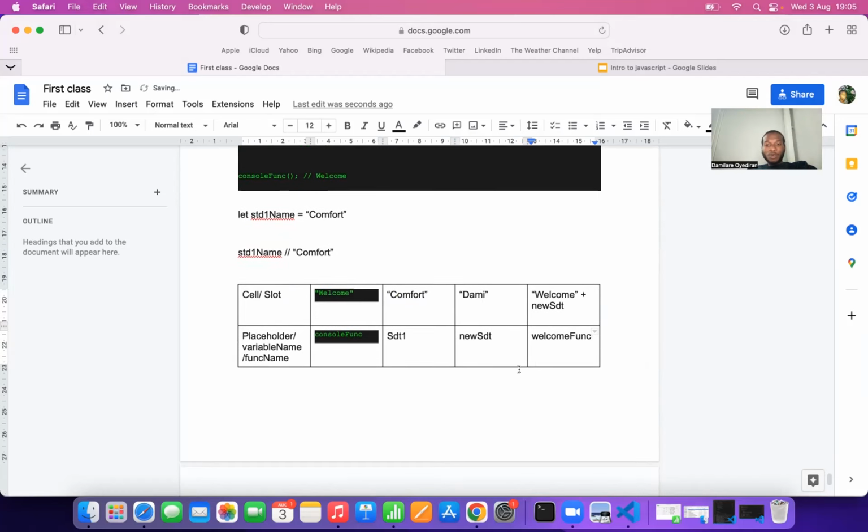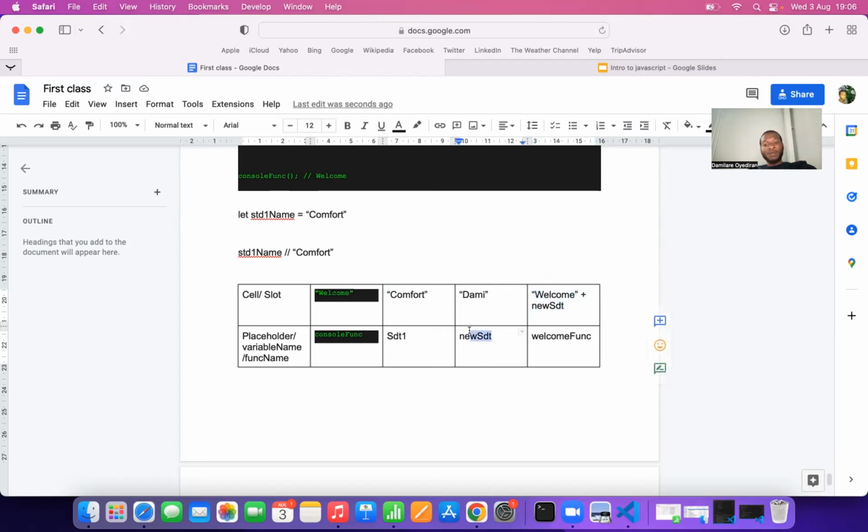Looking at this code, we declare a variable called new student and we save the value of it in the memory. And we wrote a function to welcome that new student. It's going to look: I have welcome defined, do I have new student defined? It's going to look at the memory.